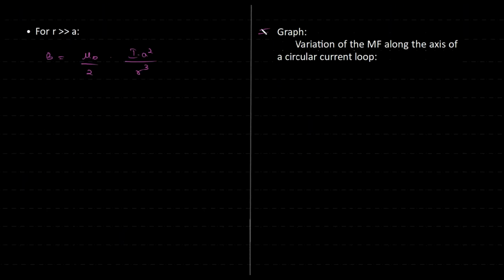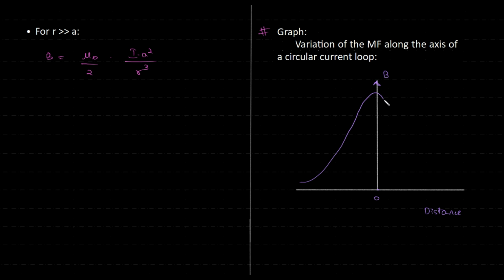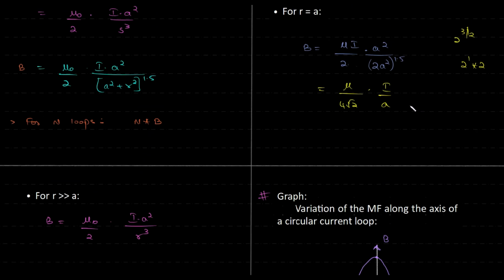Okay guys, finally let me draw the graph. Let me take a second. Okay, so last bit. So we have this to be your B, that's your distance. So you go left or the right of the circle, the effect will be the same, just that it's on the opposite side. It would be something like this. It's reducing at a rate of cube, right? It'll be the maximum at the center, obviously.